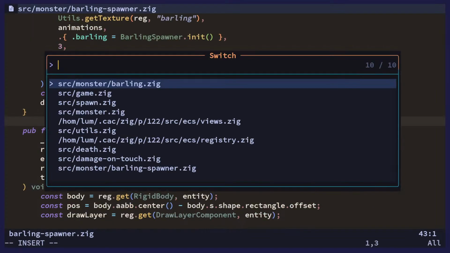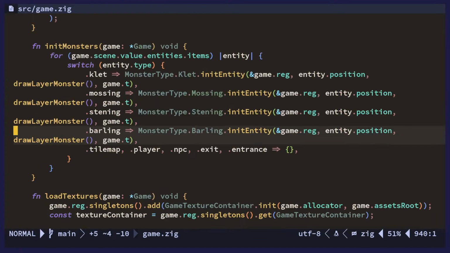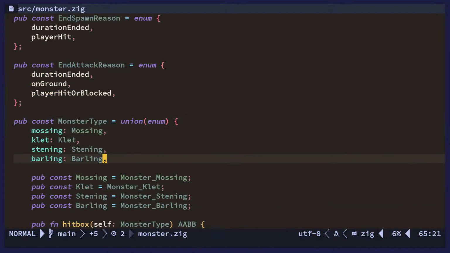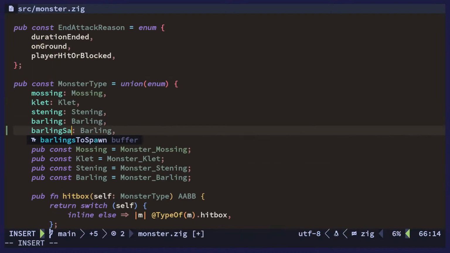So if we go here now, here we actually need to add spawner.